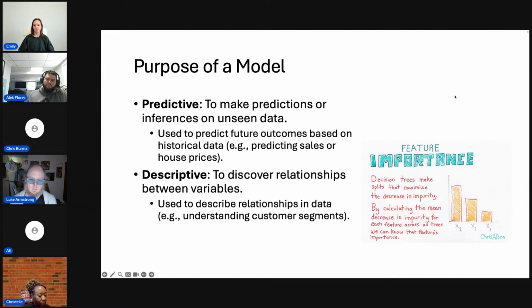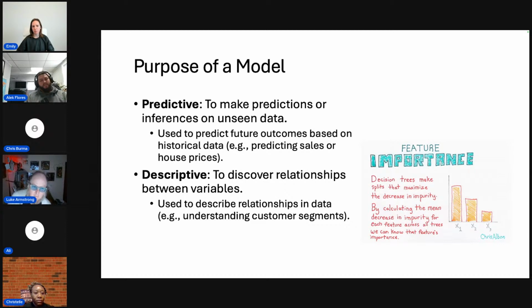What's the purpose of a model, right? Great, we have these machines and we can give them old information and old historical data and outcomes, mapped to outcomes, and then we can ask them on new data to make a prediction on that. But what's the point of that? Well, we talked a little bit about predictive and prescriptive. So let's dive a little more into that.